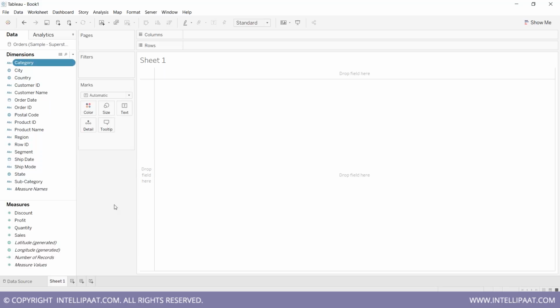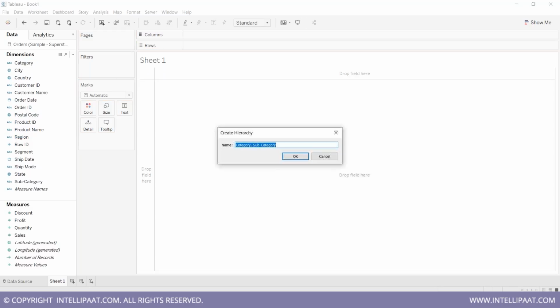Okay, or you have one more option. Whichever field you want to be placed under this, just drag this subcategory and place it on top of category, and it tells you create a hierarchy, and by default the name of the hierarchy will be all the fields that are right now present in your hierarchy, right?